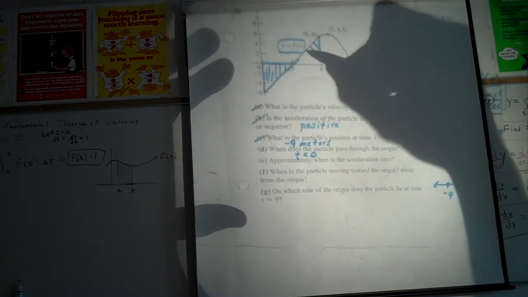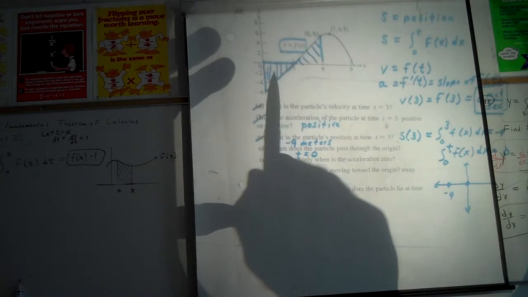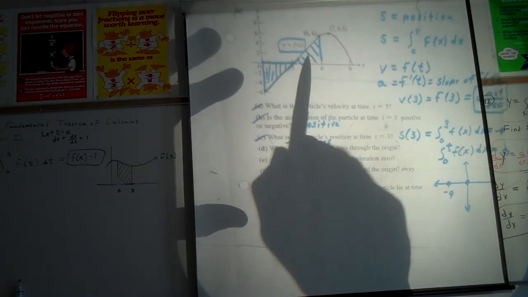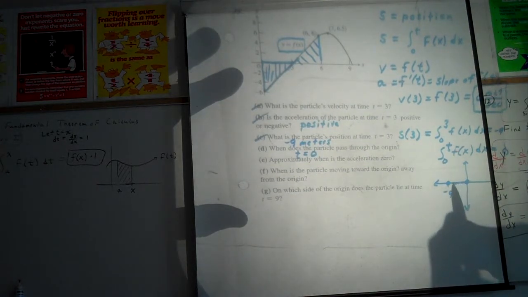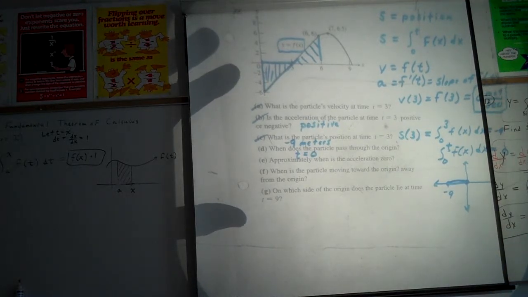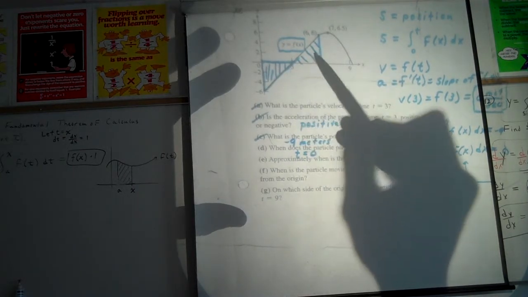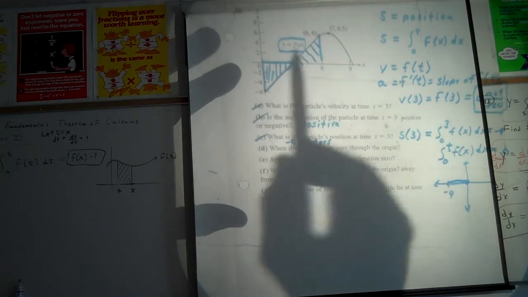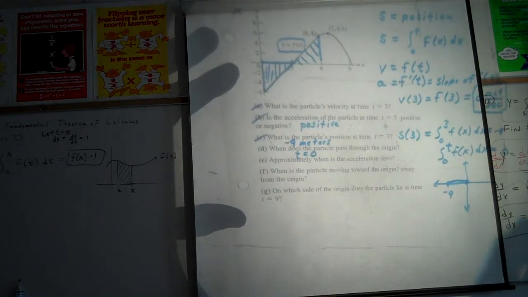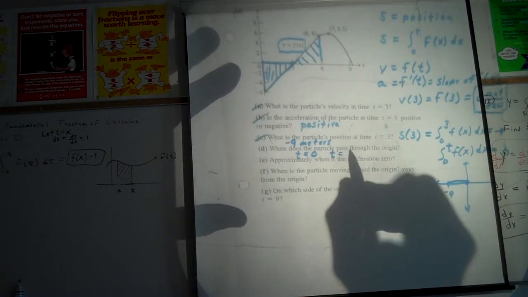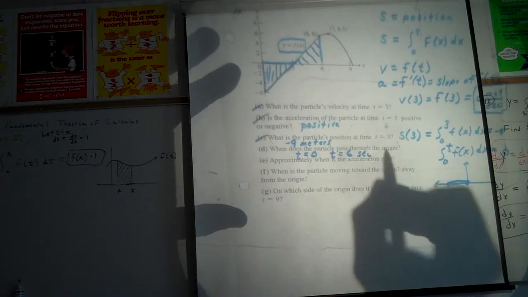Right. This triangle is the same triangle, right? So this triangle down here means the particle's moved 9 meters left. This triangle up here has an area of positive 9, because it's 3 wide, 6 high. So then it moves 9 meters back to the right. So if it moved 9 meters to the left during the first 3 seconds, and then 9 meters to the right during the next 3 seconds, it's going to be back at 0 again. The integral from 0 to 6, can you see that this area underneath the x-axis would cancel out this area up here? So the particle would be back where it started, which is at the origin. So the second time that it'll pass through the origin would be t equal 6 seconds. So 0 seconds and 6 seconds.